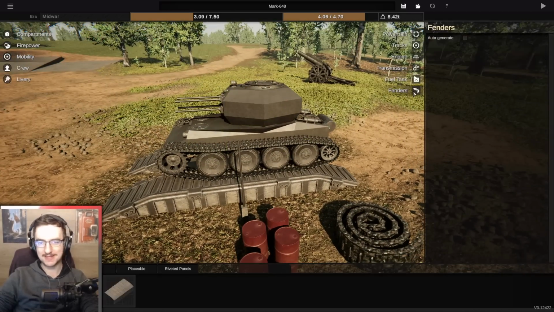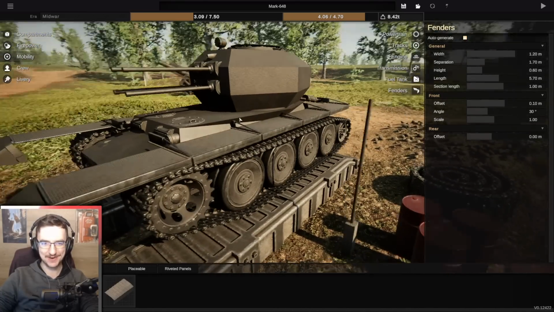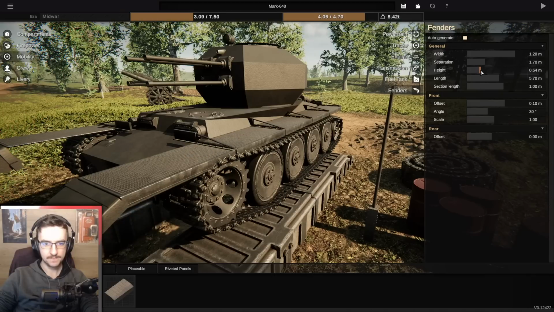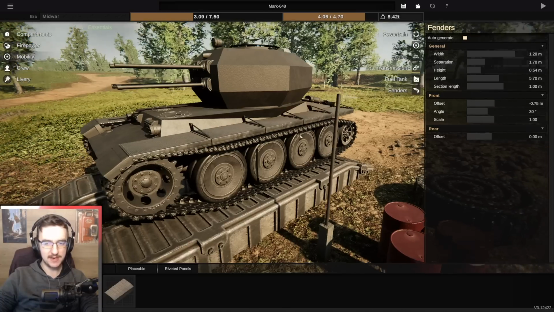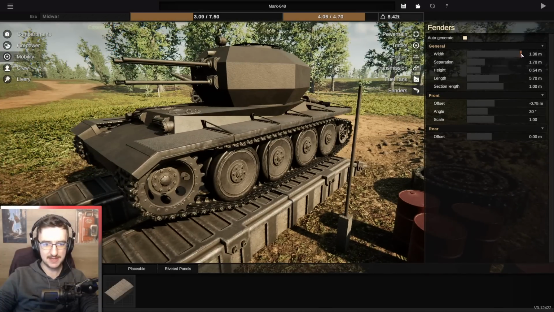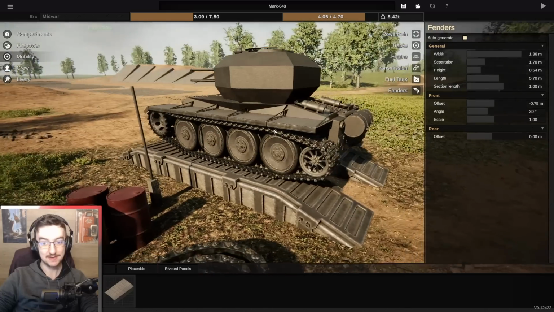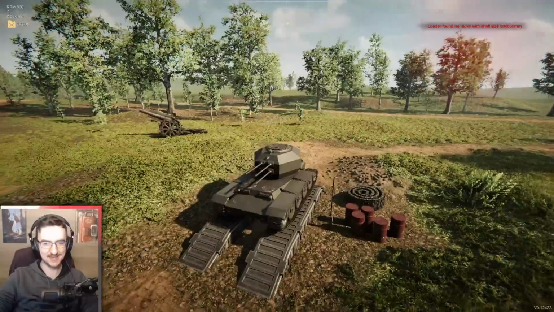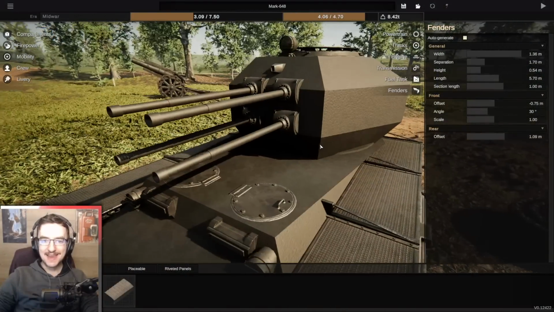Alright, next thing. Mobility. Fenders. Auto-generate. Yes. Don't know where we're going to put them just yet. So bring them down to about there. Front offset, we're going to bring it backwards to here. And we're going to make the width of it slightly wider. There we go. That actually totally fits. Yeah. Rear offset, we'll bring it forwards. And we'll leave that like that. It's odd, but it does work. Nice. Okay, next thing then.